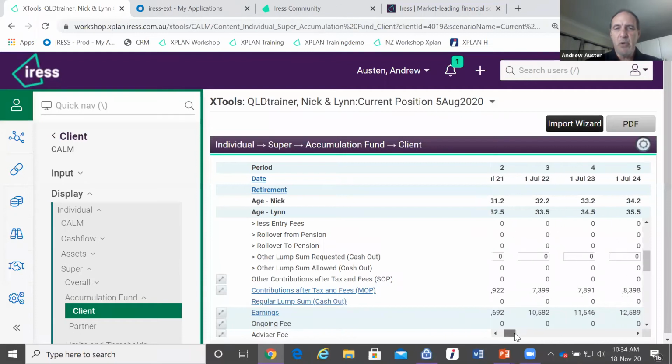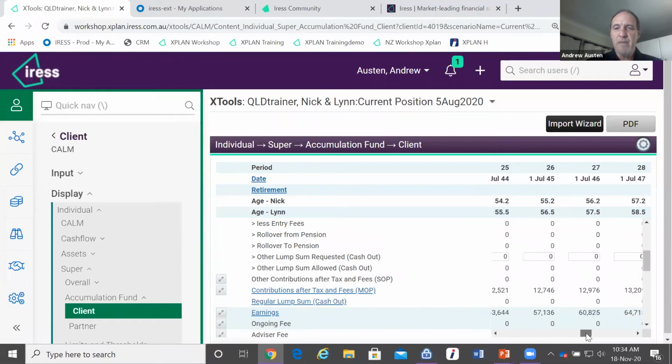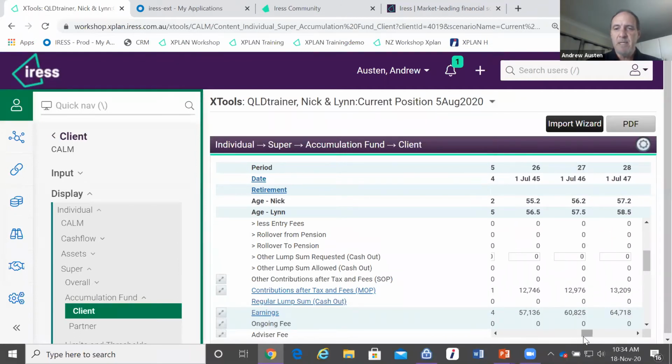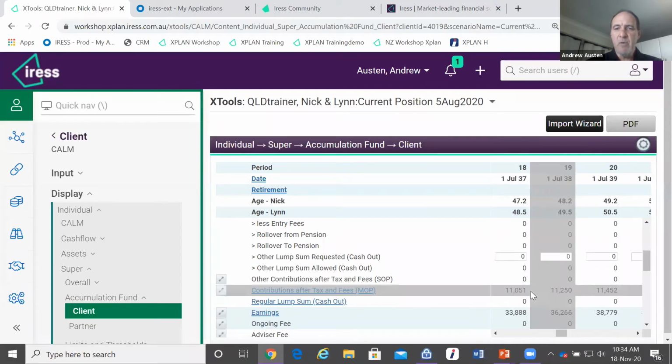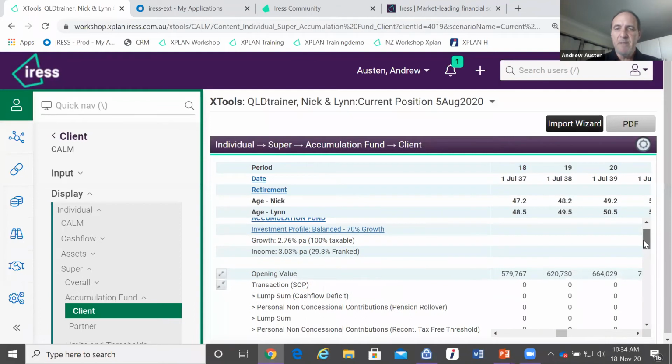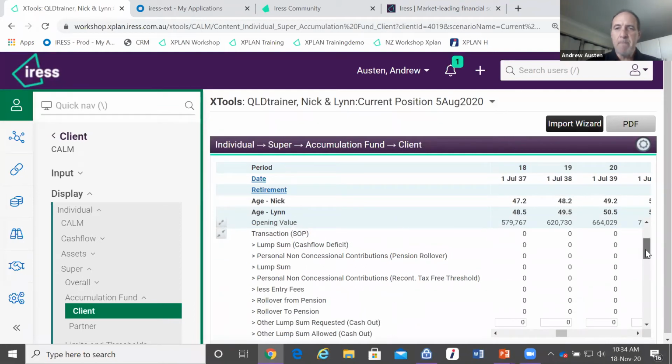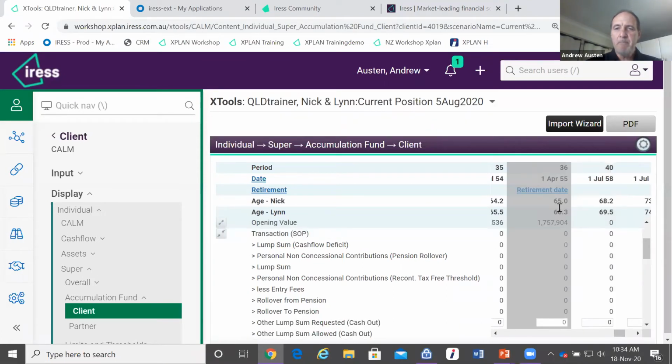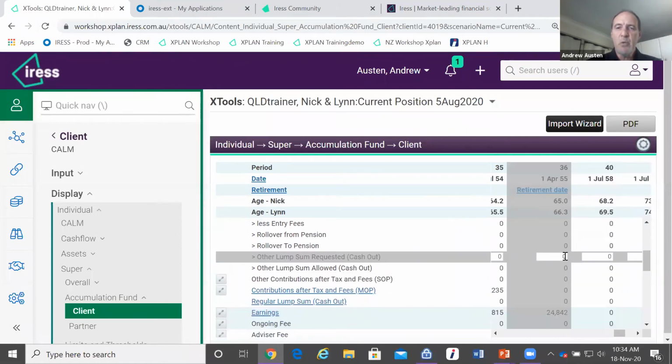So as you scroll across and you find their retirement date, when they've actually rolled over a pension, then whatever the surplus amount is over the balance cap, so it won't be at 49, it'll be at 65. So there's the retirement date. So if this was over the balance cap, then all you do in here is withdraw what the difference is.